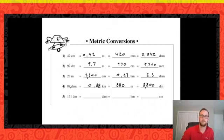All right, number 5. 131 decimeters is the same as 1.31 decameters.